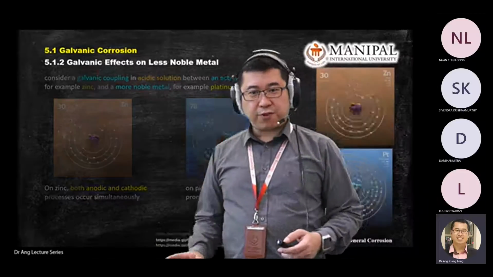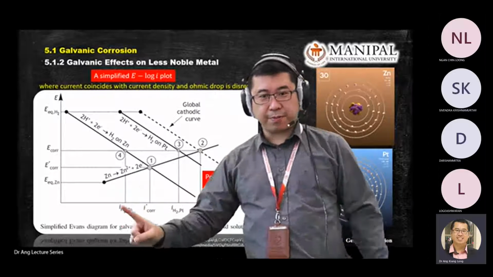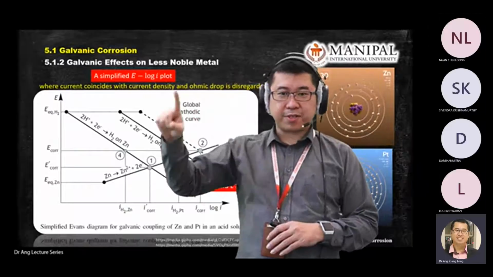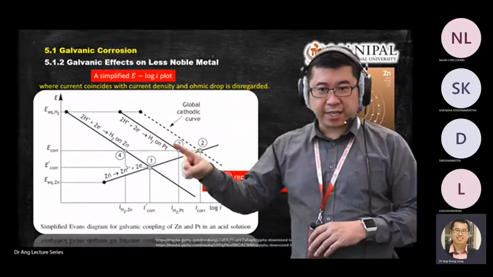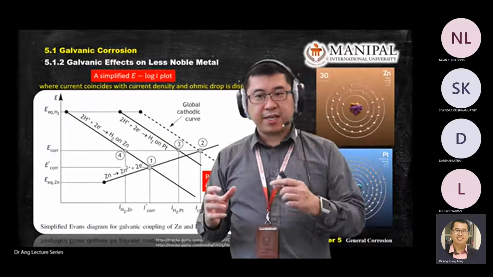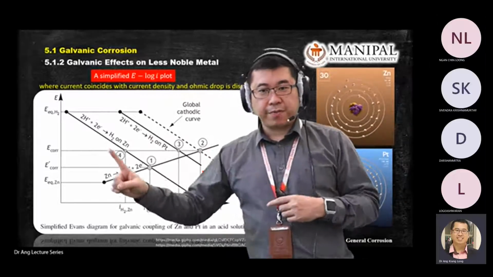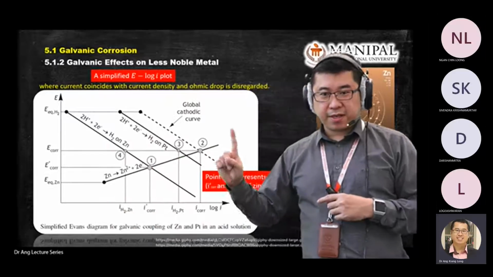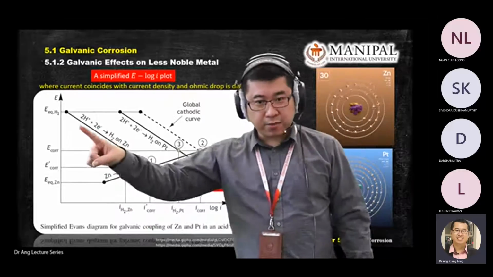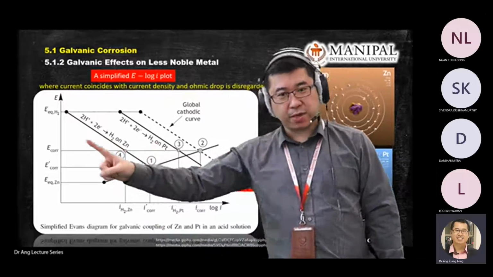If you have sacrifice of itself, it will be a positive gradient line. If you're receiving electrons, the cathodic process, then it will have a negative gradient. However, in this case, because we have a setting saying that the zinc over here has two processes, the anodic process and the cathodic process, you need to draw one more line for the zinc. That's why there's one more line over here.